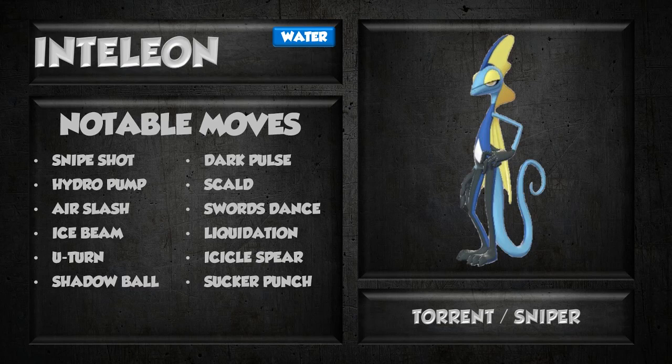So for example, Hydro Pump and Scald will be your best two go-to water moves. It also gets Surf if you were curious, but Hydro Pump or Scald, pick one or the other. Those are two really great water STAB moves. Hydro Pump for power, Scald for reliability, and that burn chance obviously is really good.